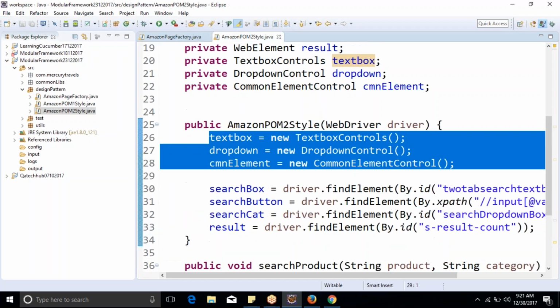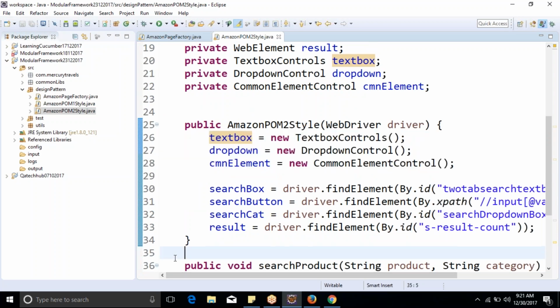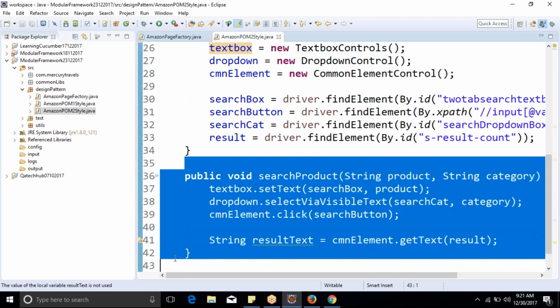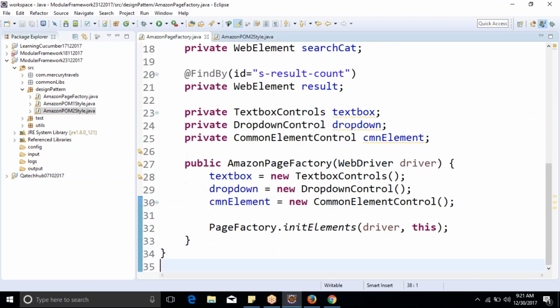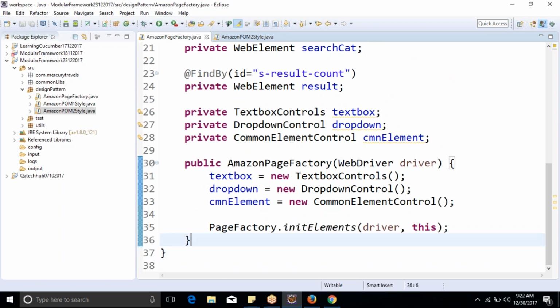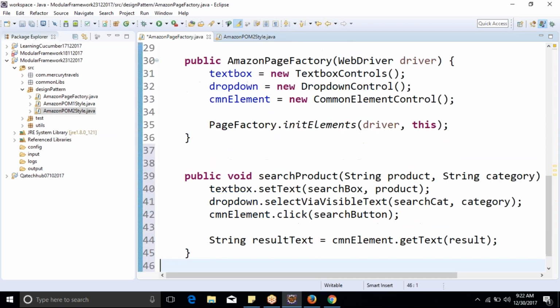And then what else? The search method. I'll copy it and paste it here. And after this, I'll just print it.